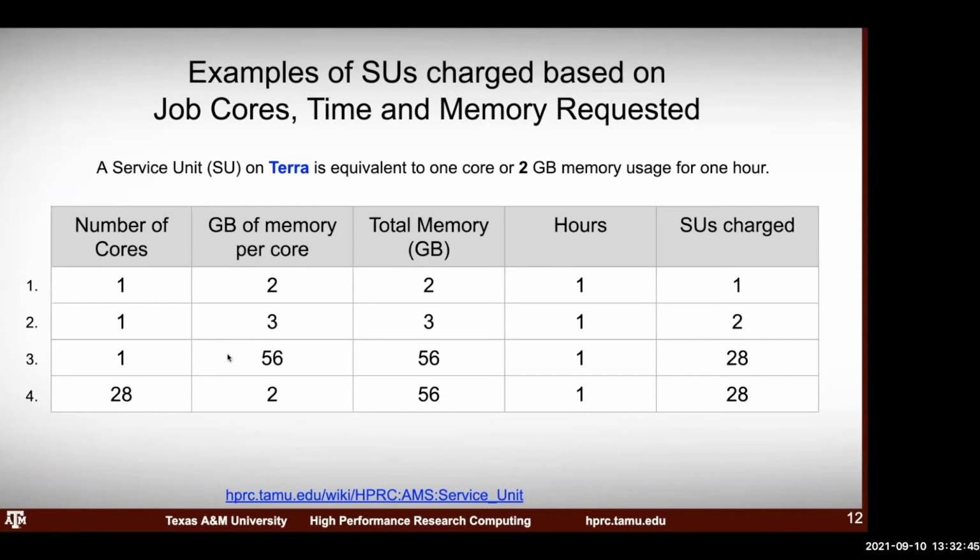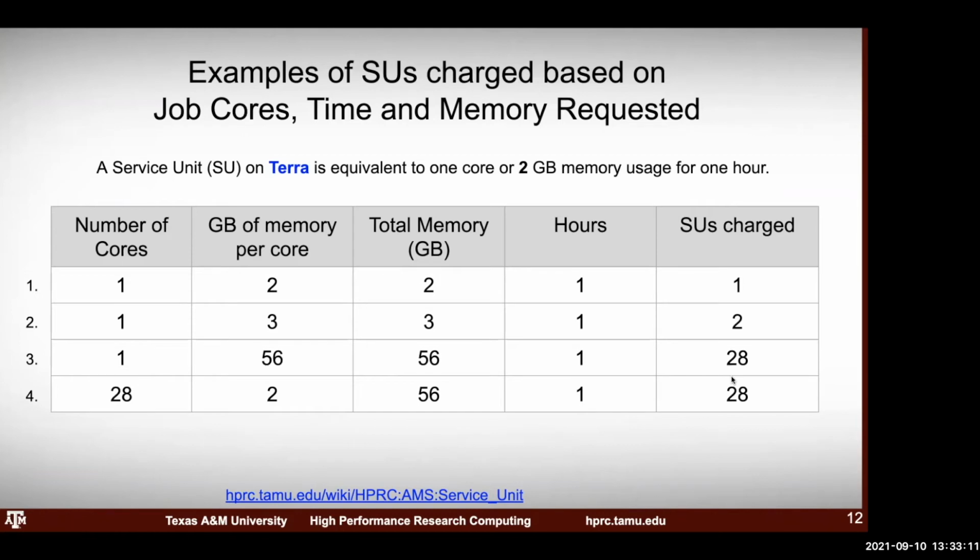So you're charged SUs equivalent to having the entire node for 1 hour. Same deal with cores. If you ask for all the cores but only a little bit of memory, there's a whole bunch of memory on the node, but there are no cores for anyone else to use. So you're still occupying the entire node, and that's why you get charged 28 SUs.